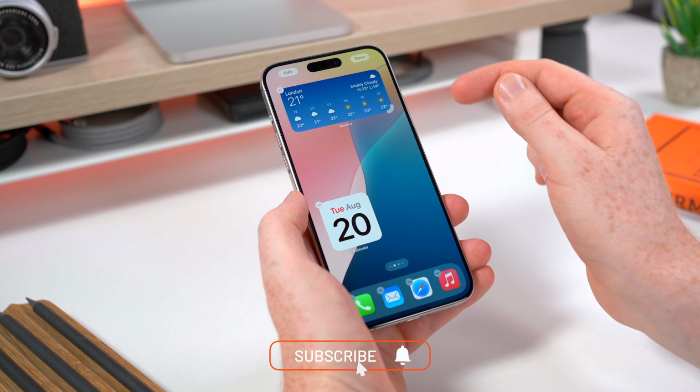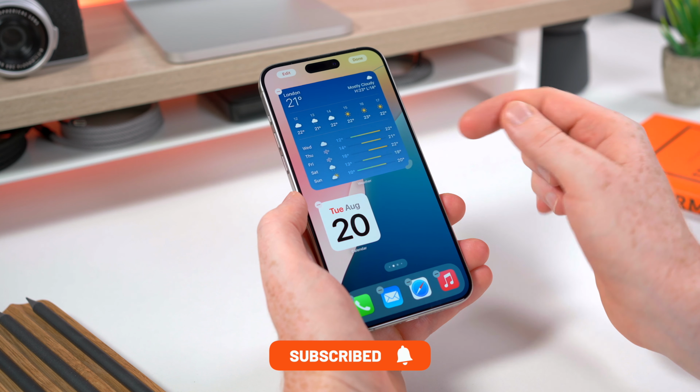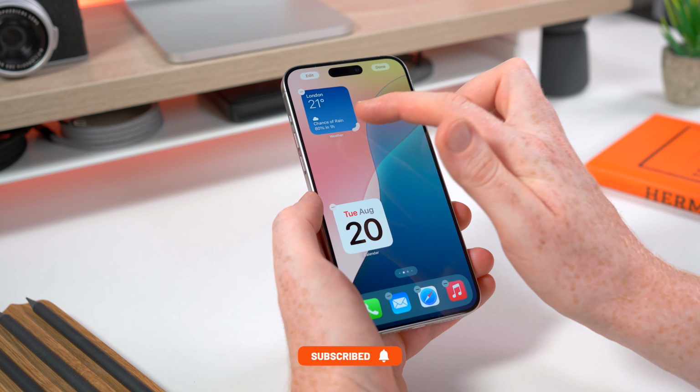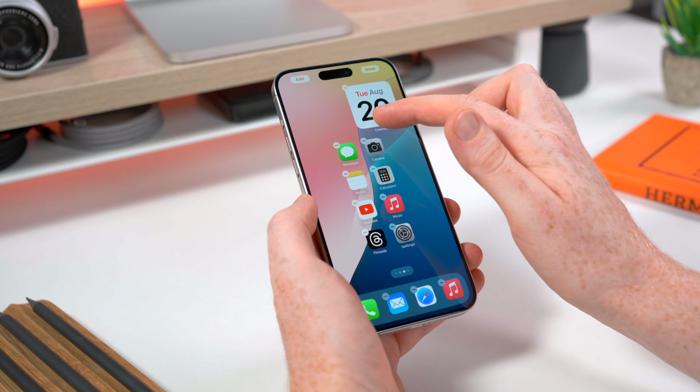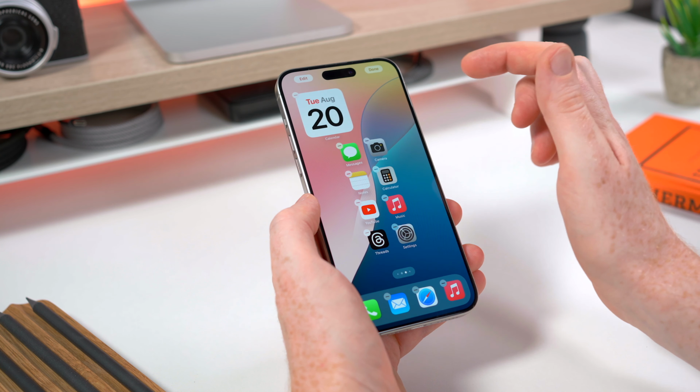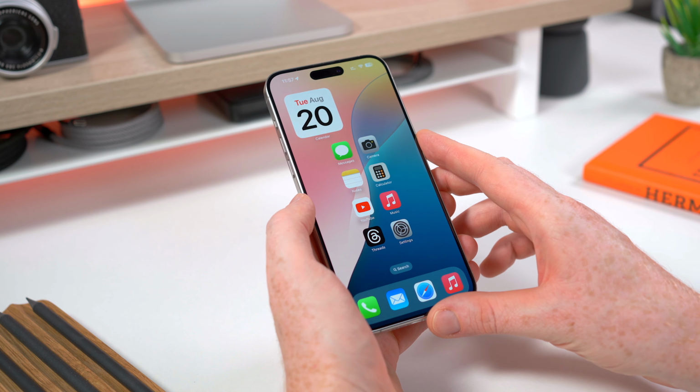We've also had some nice widget updates. You can now resize these on the home screen with these little handles down in the corner. You can also place them anywhere on the grid, but you can't put these 4x4 ones in the middle of the home screen, which is something I would like. I'd love to be able to do a central layout like this with a 4x4 widget up top.